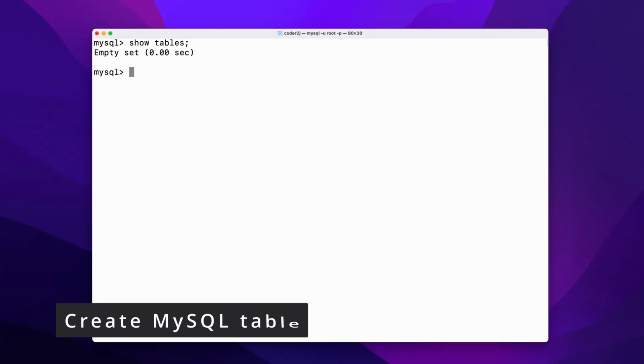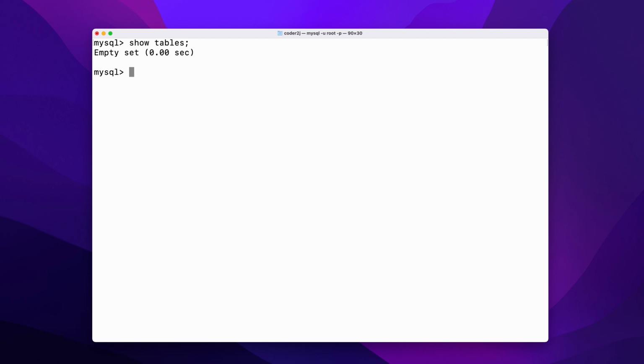Let's assume that we need a table to save our products' IDs, names, prices, and stock levels. We can use the command create table product (ID integer not null, name varchar(50) not null, price float, stock integer).